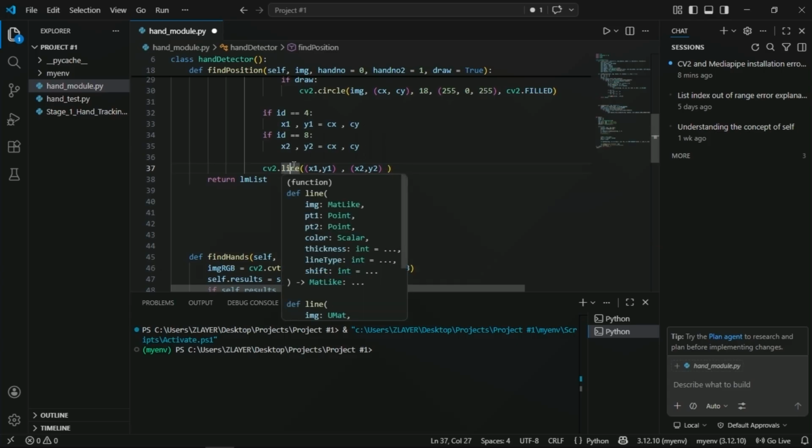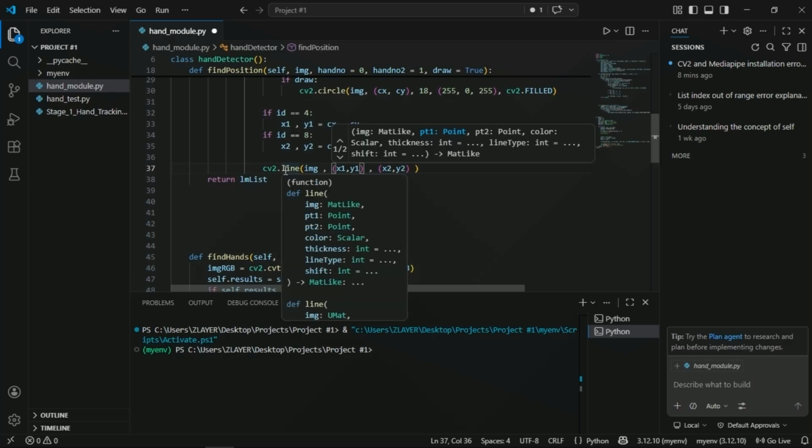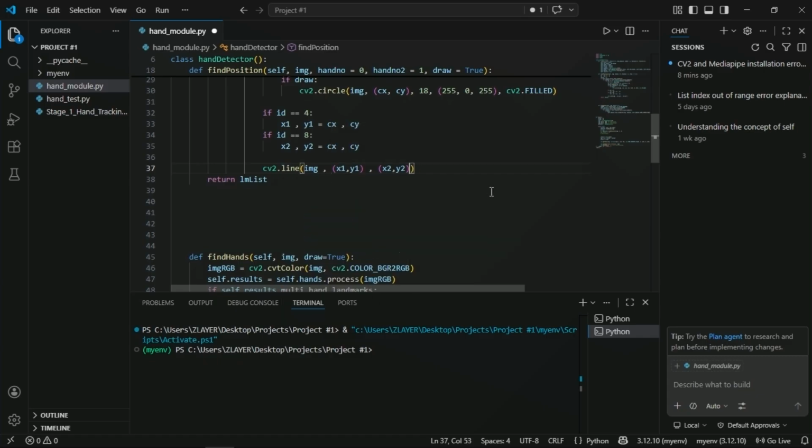Okay. Image, point 1, point 2, color 255, 0, 0. I want blue. Does this need to be in brackets?